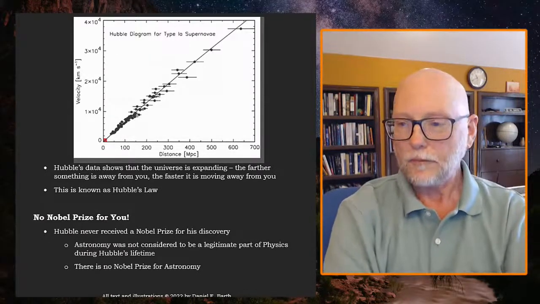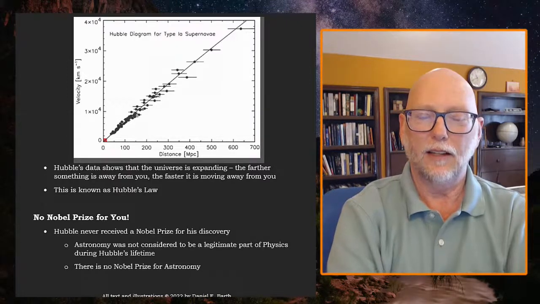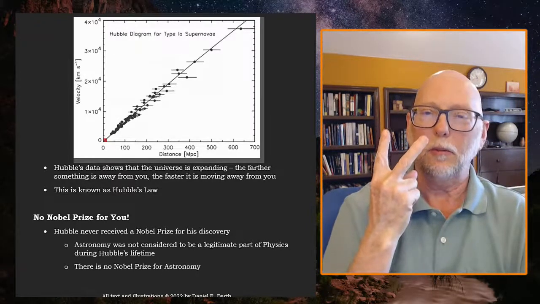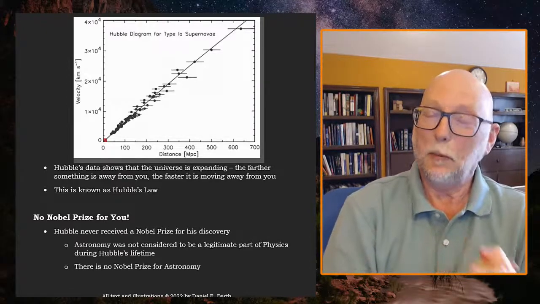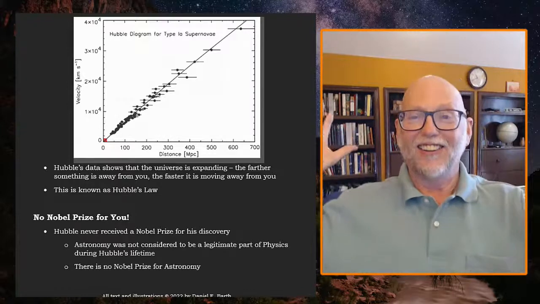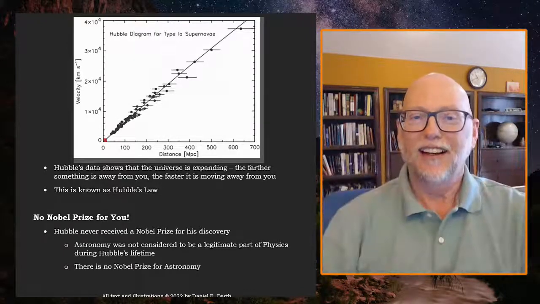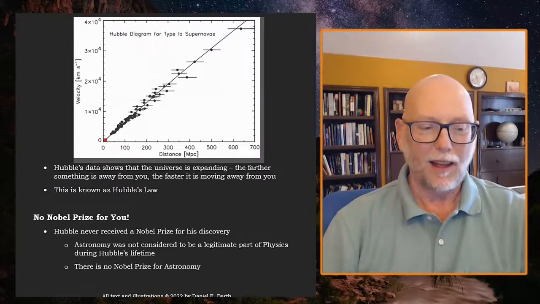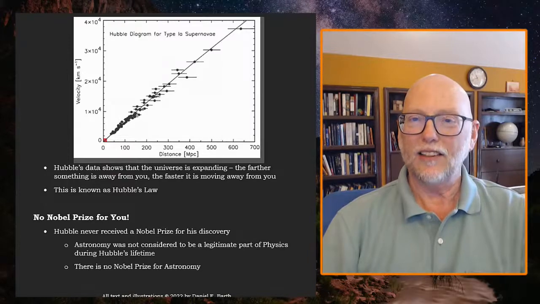Great. So Hubble says, well, look, there's obviously a relationship between distance and velocity. And you think to yourself, well, there's two possible interpretations here. One, Copernicus was wrong. We are the center of the universe, and the universe is expanding, and everything is expanding from us. But Hubble didn't hold on to that idea for very long. What's known as the Copernican principle says that if your data seems to show that you are in a privileged location, time, era, or anything else, you're wrong.